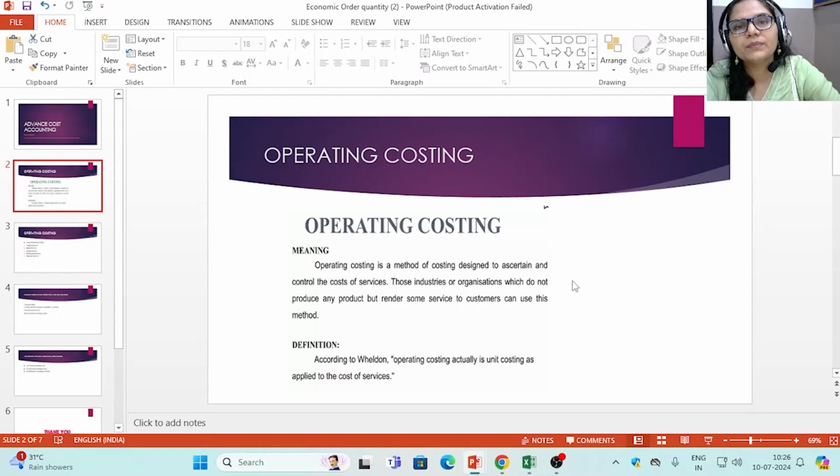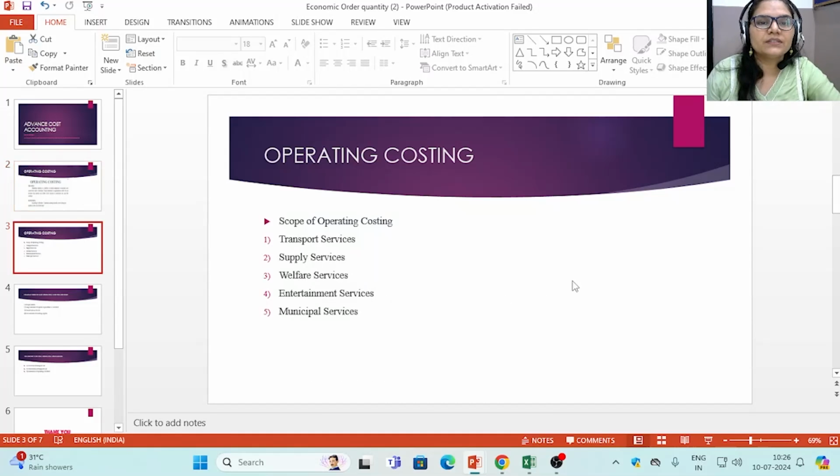So like other methods of costing where we prepare a job cost sheet, a batch cost sheet, a contract cost account and so on, and a simple cost sheet while we are manufacturing any product, in this particular method we also prepare the operating cost sheet. The difference between the cost sheet of the output and cost sheet of service lies in the adoption of a suitable cost unit, and the collection, analysis and allocation of cost to the cost units.